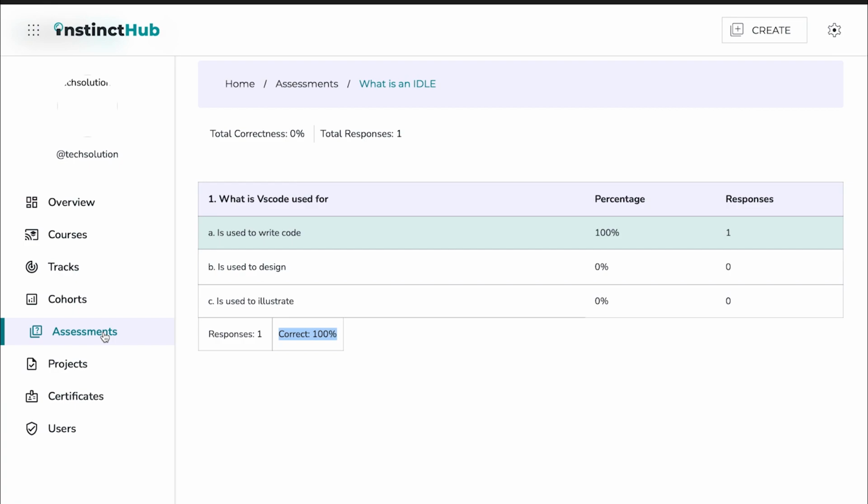You want them to take the HTML course first, then the CSS course, then the JavaScript course. So that's what tracks are for. You want to keep track of how they are doing. You want them to finish one before they go into another one. In the next video, I'm going to show you how you can go about this. See you in the next one.